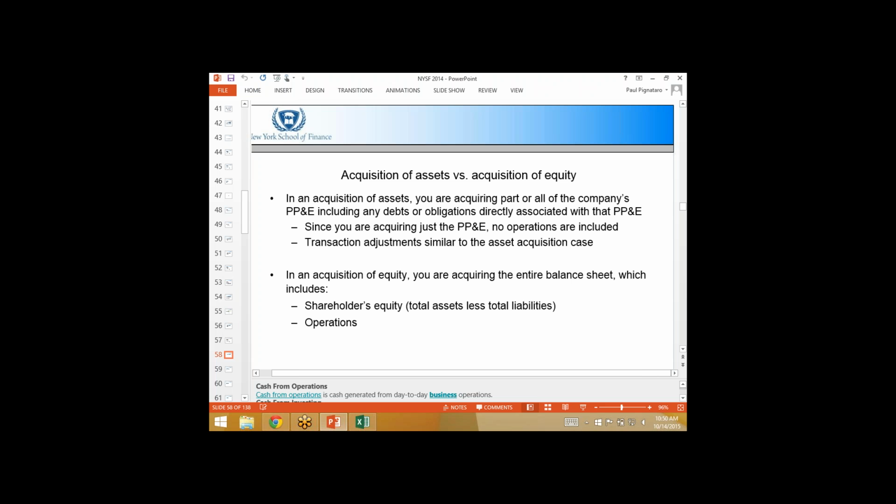Now, if you think about a business like a consulting business, let's say, where the core fixed assets is not really what you'd want. You'd want the relationship with the clients, the customers. You would need to acquire the whole business. You would need to absorb the working capital and the liabilities. Then that gets more complicated, right? Then you need to absorb every single line item. And how do you do that?